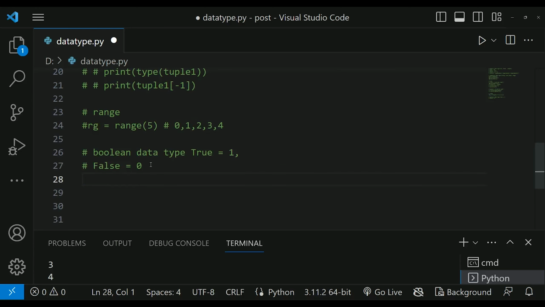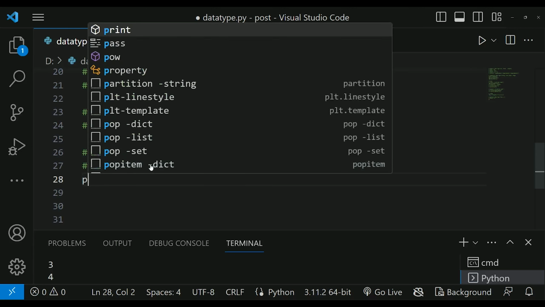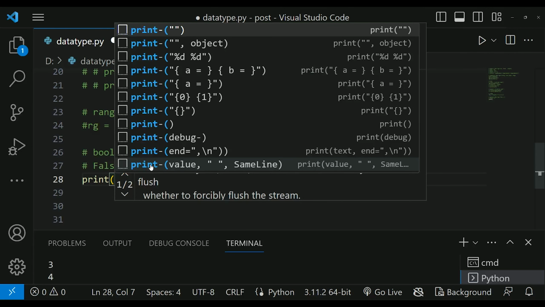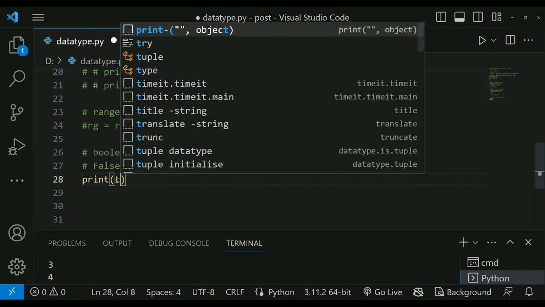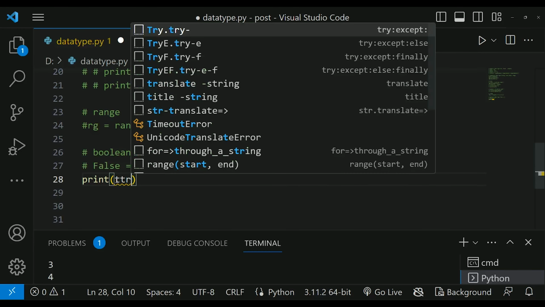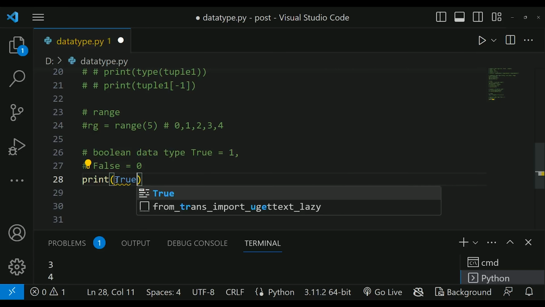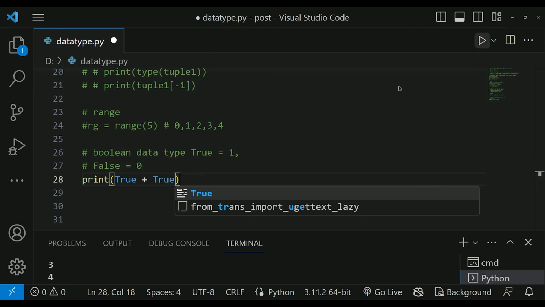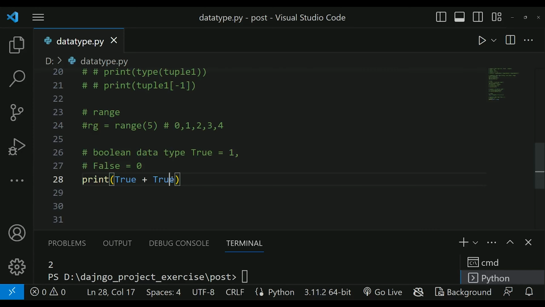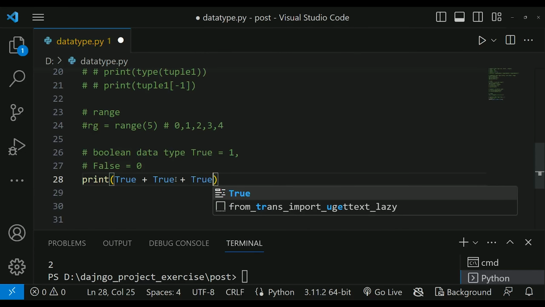If we write true plus true, we'll be able to see 2, because 1 plus 1 is equal to 2. And if you write another true, then we'll be able to see 3, because we know the value of true is 1.